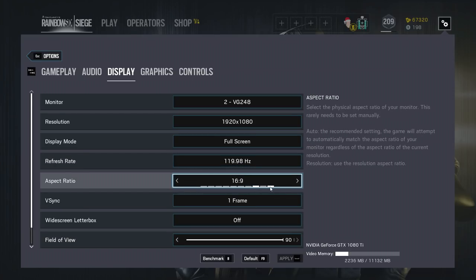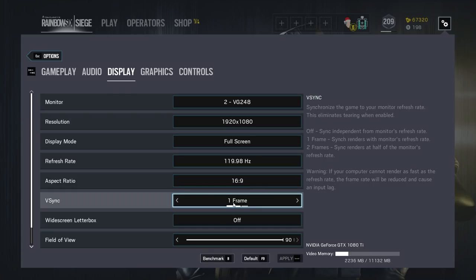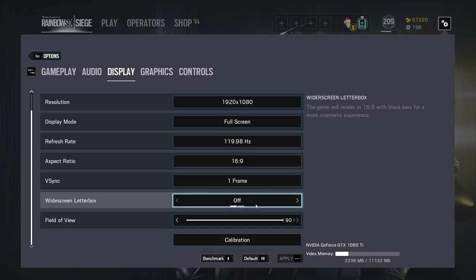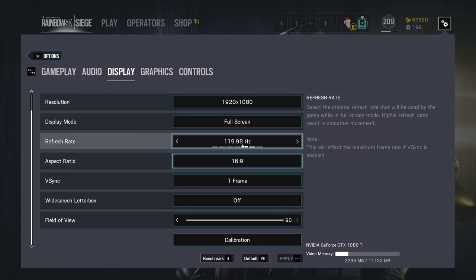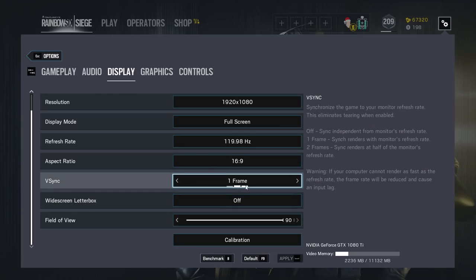I use 16:9 aspect ratio, and again, I have to use VSync, the one-frame VSync, otherwise I get really bad micro stutters, and the game is pretty much unplayable. It's kind of weird because it wasn't originally like that. Up until Velvet Shell was fine. As soon as Velvet Shell dropped, I don't know if something was in the update, but I just get really bad frame stutters if I do not use 120Hz refresh rate and one frame VSync.